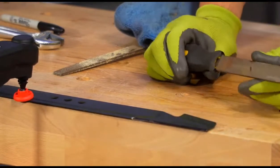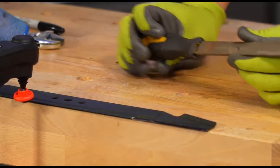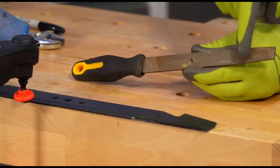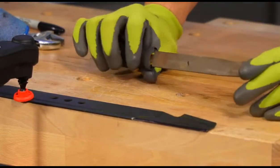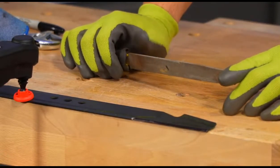So the way we're going to use this file here, and this is what we call, like I said, a single cut file, meaning that it only has one row of little slices through it that make it sort of abrasive here. Now you can do the same thing actually with a stick and some sandpaper on it, but the file is going to cut much faster. This is definitely the way to do it.